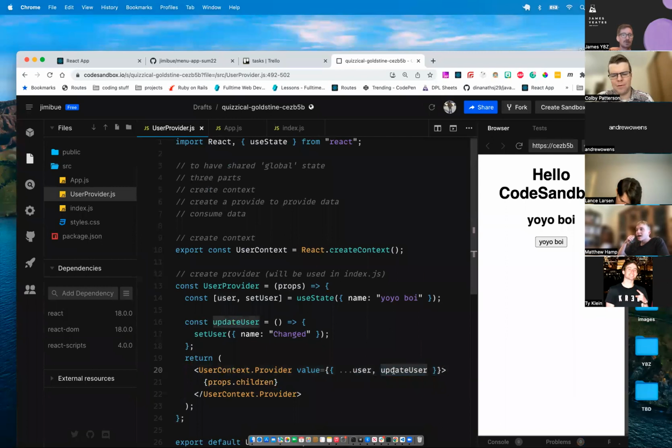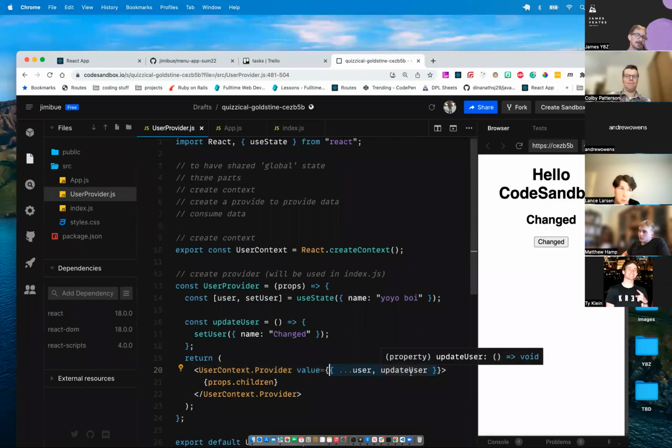And then I'm also throwing it a new function called update user. If you don't understand ES6 objects, it's going to make this whole thing pretty confusing.